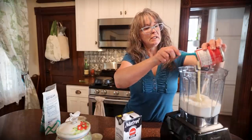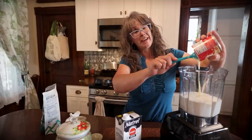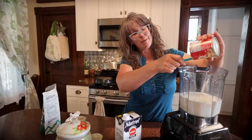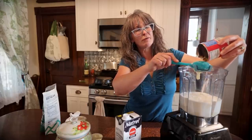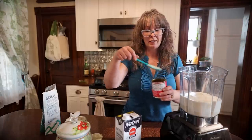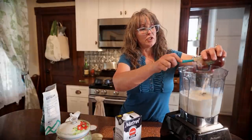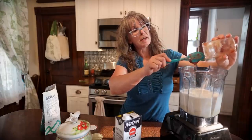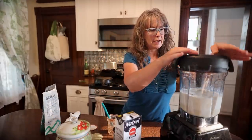Our condensed milk is going in. What is your favorite homemade ice cream flavors? This harkens back to my childhood taking turns on the crank machine — kids these days, do you younger generation even know the torture of wanting ice cream and having to sit out there and crank it for hours while your dad's throwing in new ice? And then our full jelly jar of strawberry jam. You could use a bag of frozen strawberries and blend those in, but we're just going to use what we have.